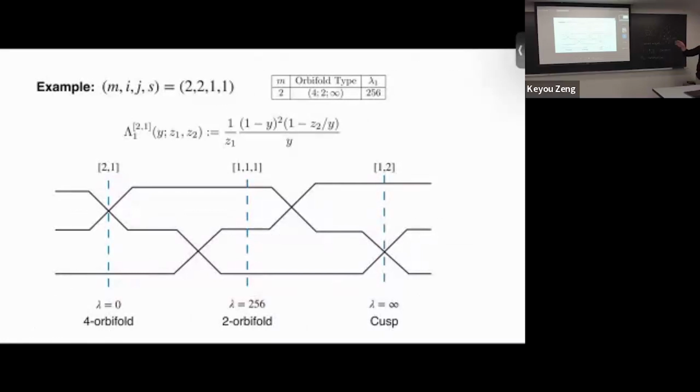Keep things simple. The orbifold type for M equal 2, right, it's still one of these nice hypergeometric types. I have 4, 2, and infinity as my orbifold types for points. My lambda value, there's just one of them, lambda 1, happens to be at the value 256. That's the analog of the 1728 that we had in the M equal 1 case. You can see the ramification. I mean, we've done some tracing of real loci to draw this graph, so it's not as schematic as you might think. But over the cusp, we have 1, 2. Over the 4 orbifold, we have 2, 1. And over the 2 orbifold and the point at 256, we have no ramification.